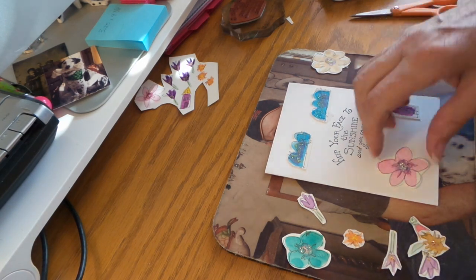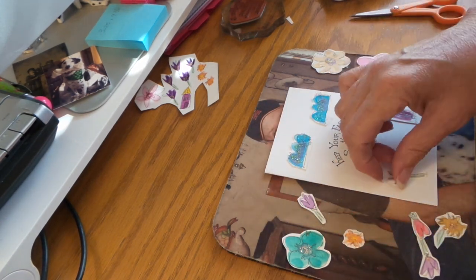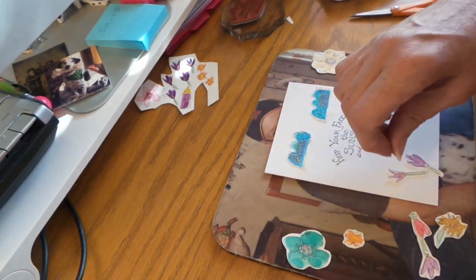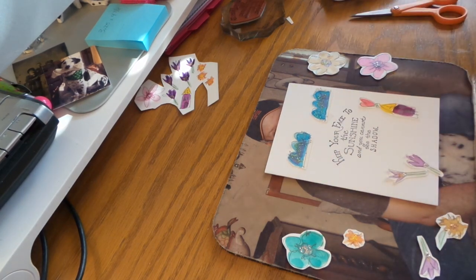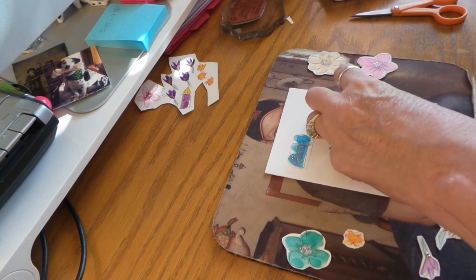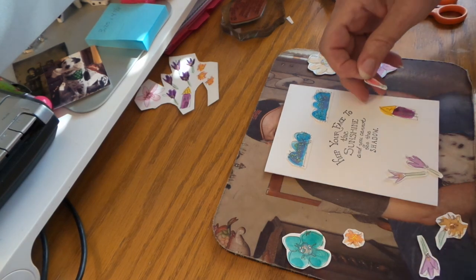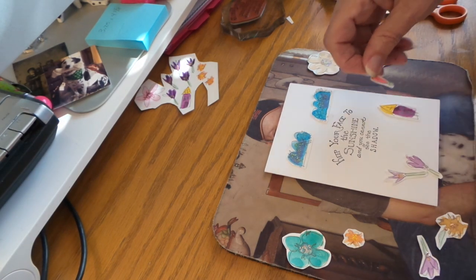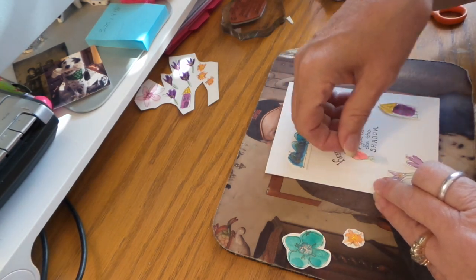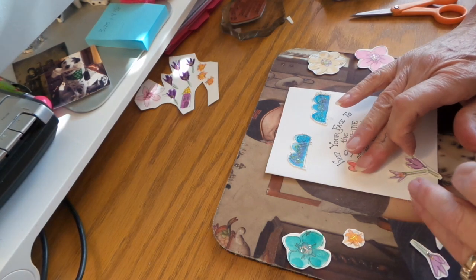Okay. Make that. Oh, a little hot air balloon. I just thought of that. Okay, good. Cute. Looks like a little hot air balloon.